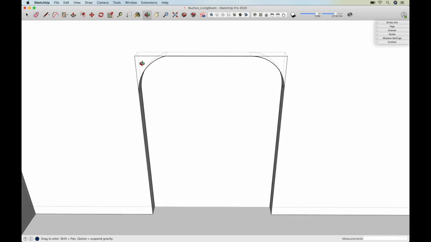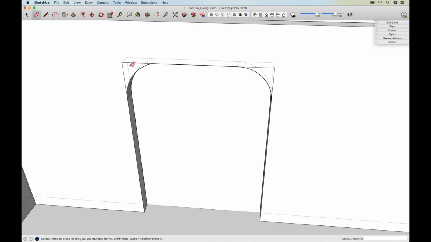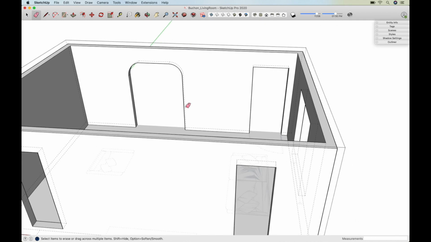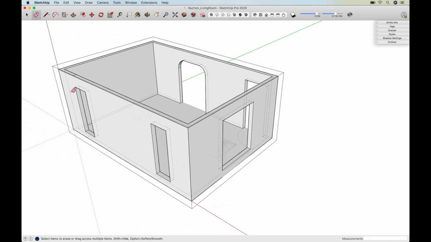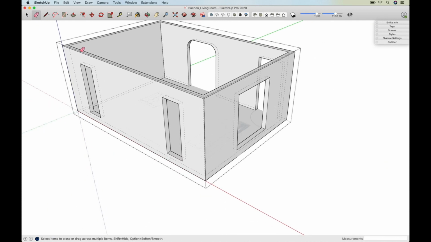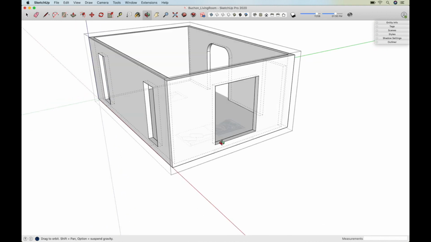So over here, this is another great example. I've got a lot of extra geometry here that I don't want from when I created these arches. So I'm just going to use my eraser tool to clean all of that up. It's a great way to see if there are any extra edges hidden in your walls. So if you simply want to turn that off, just tap the letter K.